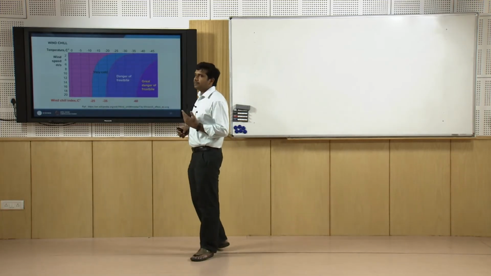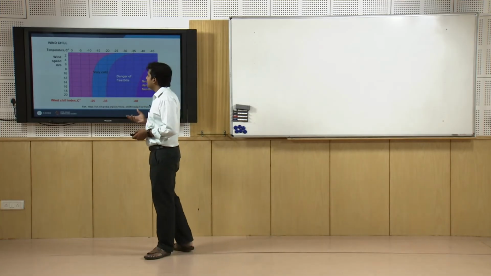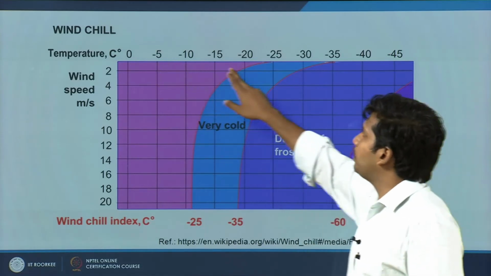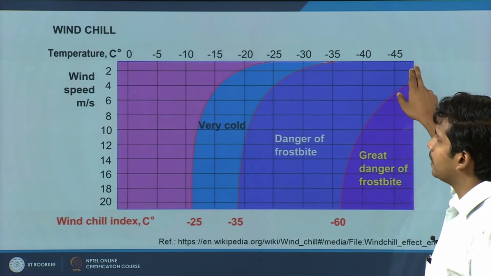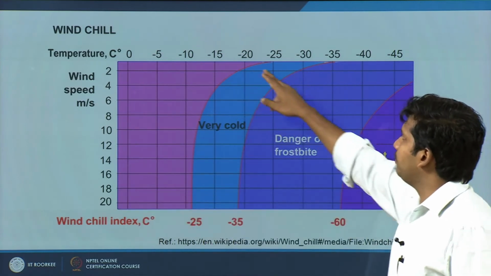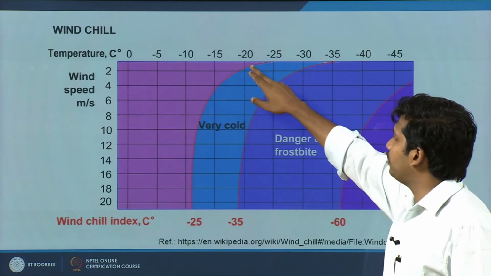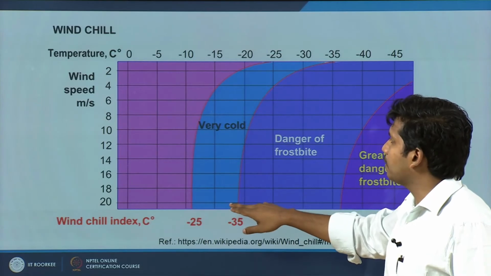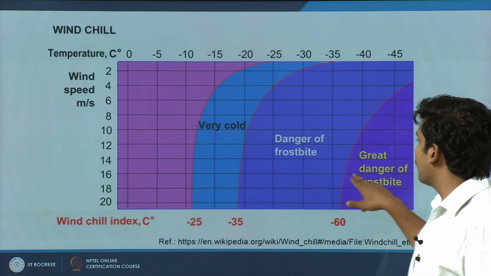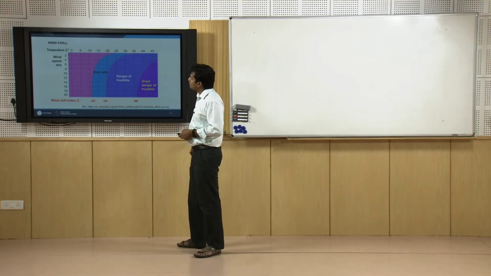We were talking about other phenomena, the draught, the external environment, which we call wind chill. There are different indices, the commonly used one is the wind chill index. What this tells you is, below freezing point as the temperature goes further and further, and if the wind velocities are increasing, the same 20 degrees which you perceive at 2 meter per second air velocity versus the same 20 degrees you face at 20 meter per second air velocity, you will start feeling very cold, there is a danger of frostbite and a real danger of casualties because of frostbite.